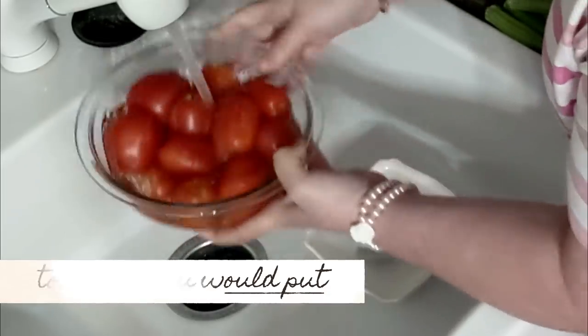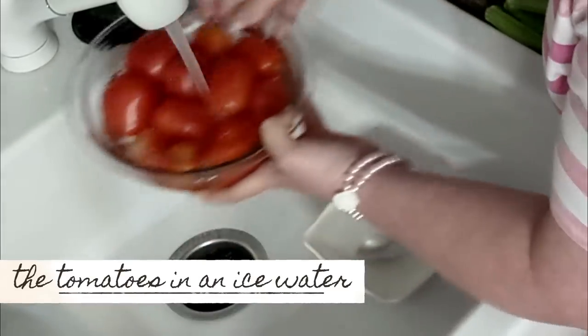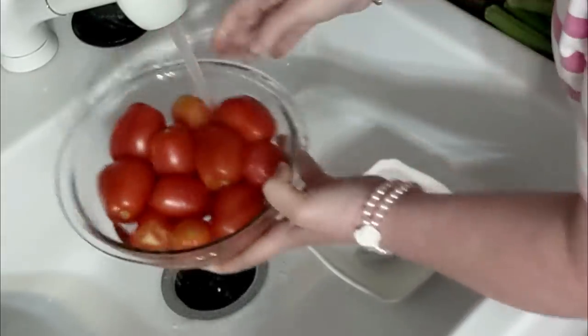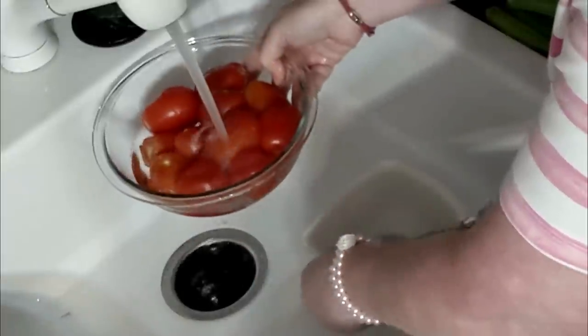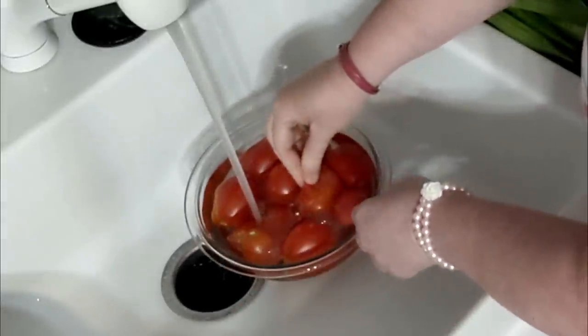Now, I like the seeds and stuff in my tomatoes and in my soup, but if for some reason you do not, you can strain the seeds out. But like I said, I really like it, so I'm not going to do that with mine. So just continue to put some cold water over them as you peel the peelings off.